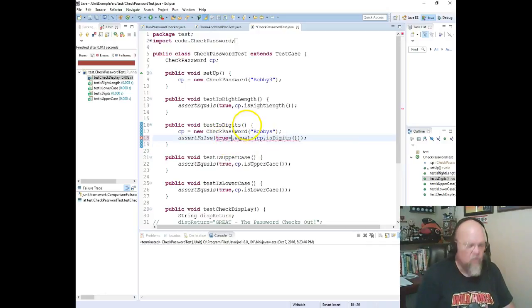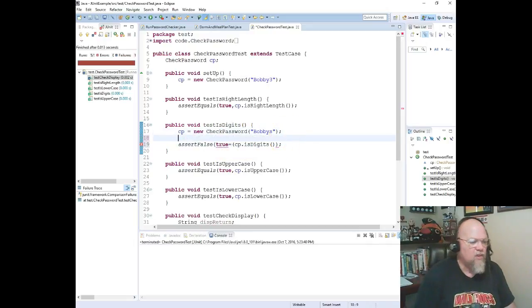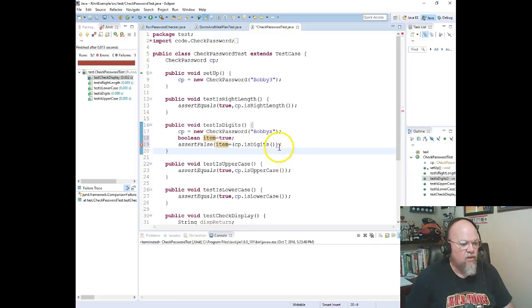So let's do equals. Okay, well, let's do it your way. So I'm just going to do Boolean item equals true, and then I say does item equal what is returned, right?